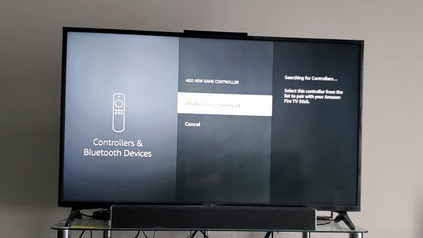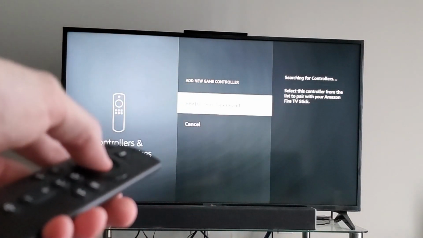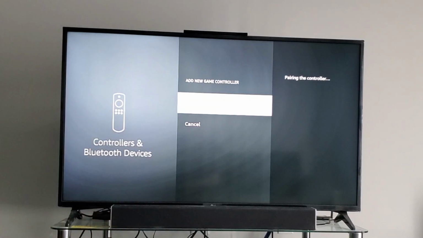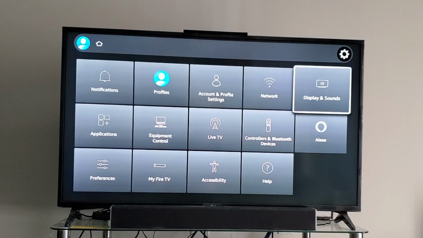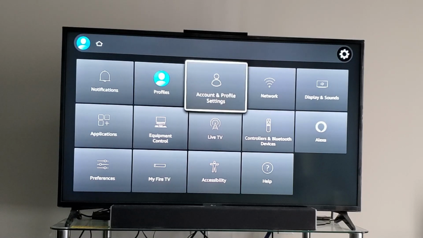Okay, and we've got 8BitDo 02 gamepad on the remote. Going to select it, and there we go.